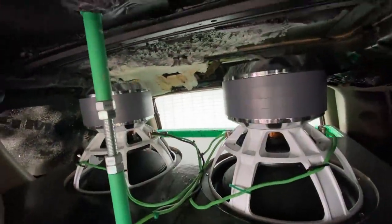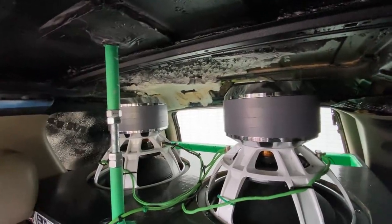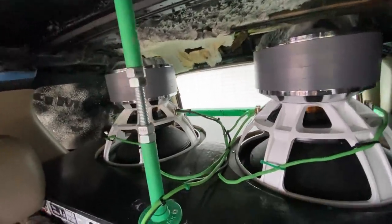Resilient Sound Team 18. Okay, the quads. Whoa. Yeah, I know. What are these, like 5,000 RMS? Uh-oh. Or, yeah, I'm over.